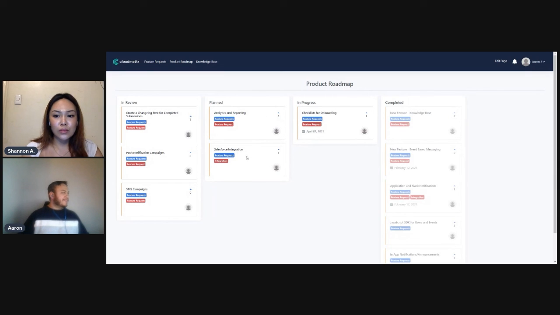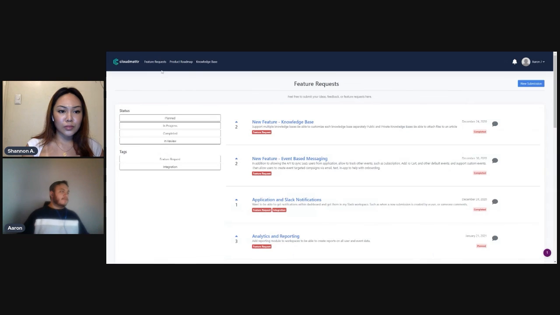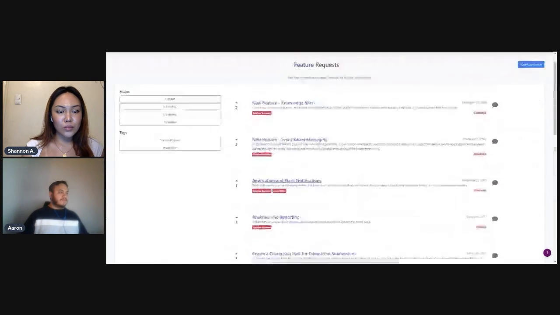I'll remove this one later. And the rest are like I mentioned, push notifications is one of the things we're thinking about, as well as SMS. And then if there's something that people want, there's a feature request board here, and you can just submit whatever you want, and it can be voted up.